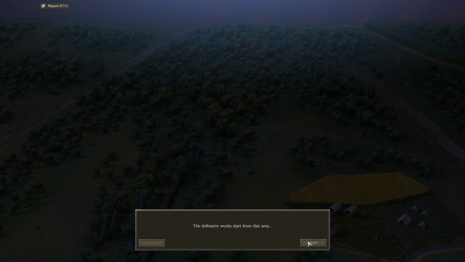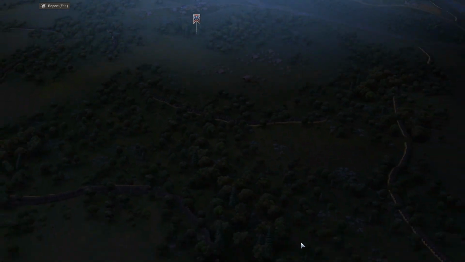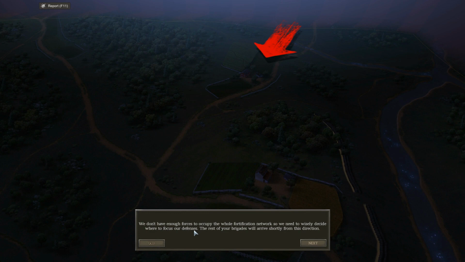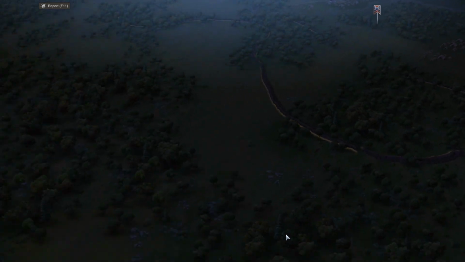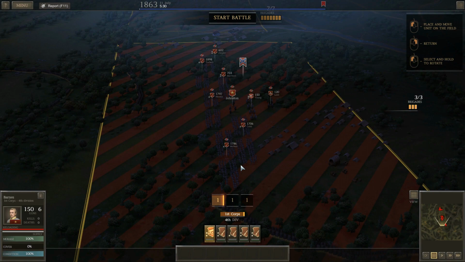The offensive works start from this area and end here, and then all the way up to there. We don't have enough forces to occupy the whole fortification network, so we need to wisely decide where to focus our defenses. The rest of your brigades will arrive shortly from this direction. Sherman's main attack is effective from this direction, but you most certainly try to surround us using his numerical superiority.